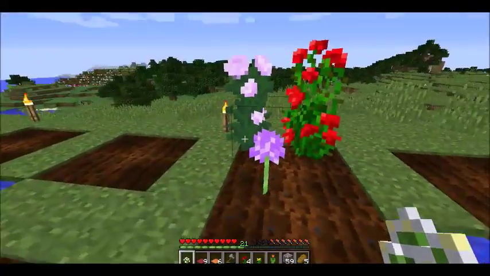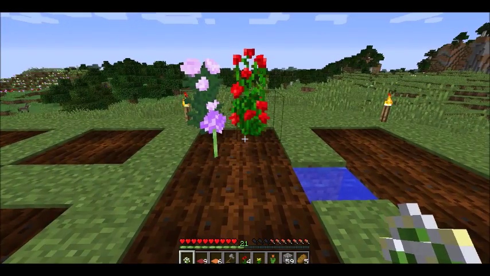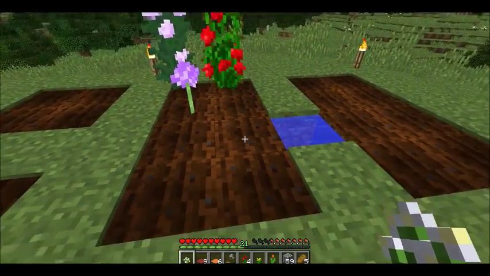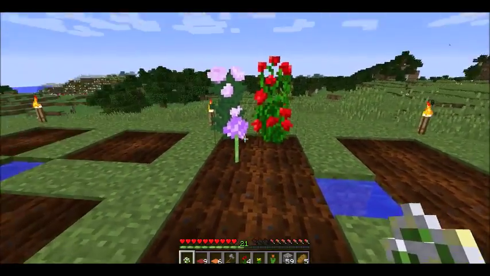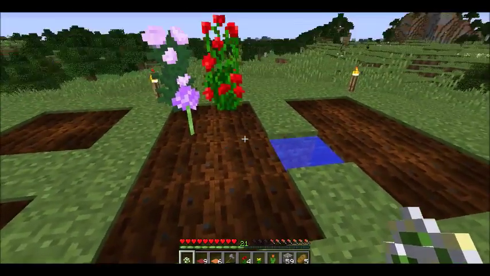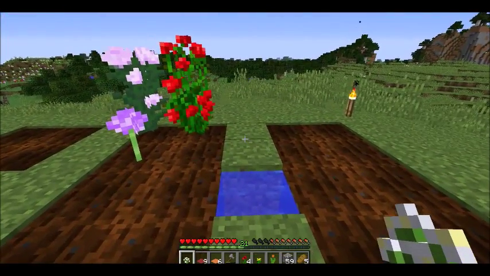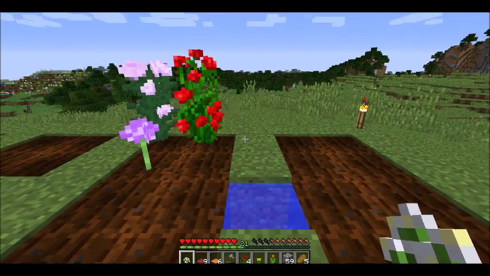Now, as I look at my flower plot, I see that 1, 2, 3 of the 8 spaces are still planted with flowers. So this flower plot indeed had 3/8 of a flower plot more that was planted, because this one now has nothing. So our mystery has not only been solved, it's been proven.